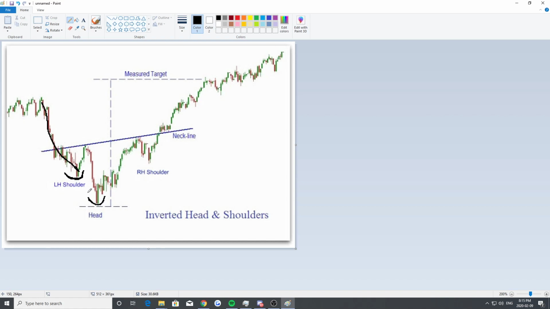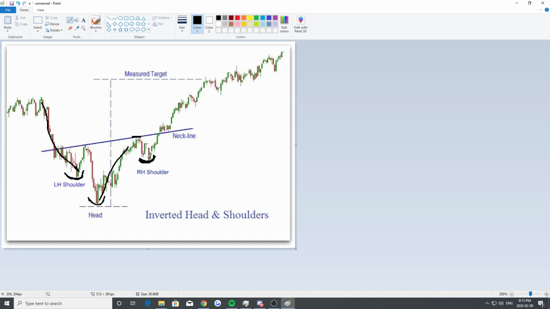Rips back up, hits this resistance line, falls back down into a downtrend, and then it finds support right here at this head. And the key thing you want to look for here is to make sure that the head is lower than the shoulder in this pattern. So in this case it is. That's great so far. Rips back up again and hits this resistance line right here, short-term downtrend again. Then it finds another low right here, which is going to be your right shoulder.